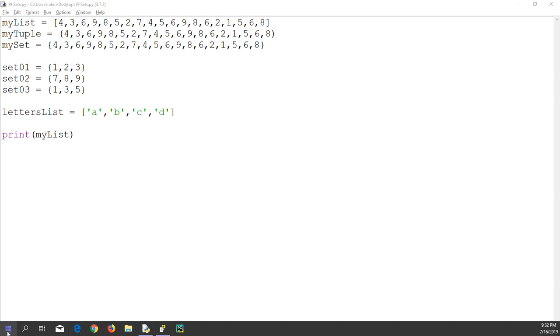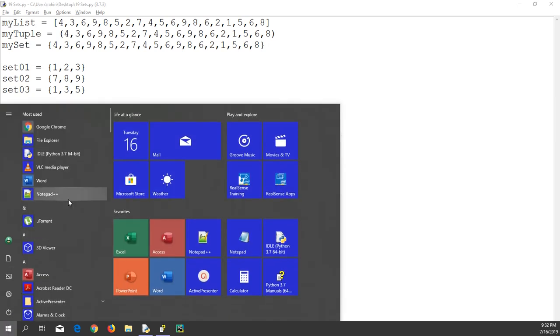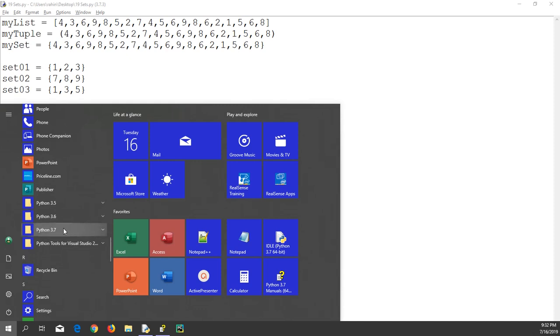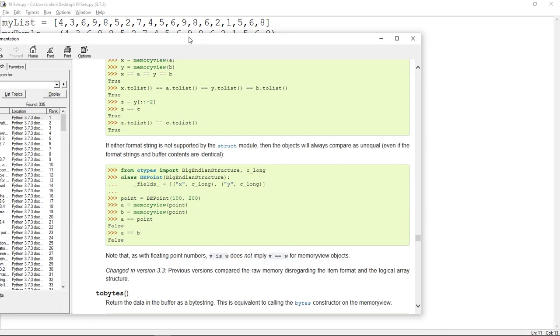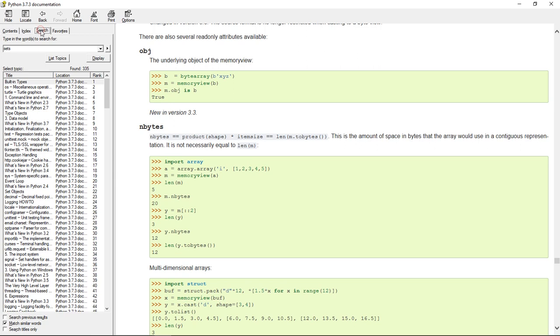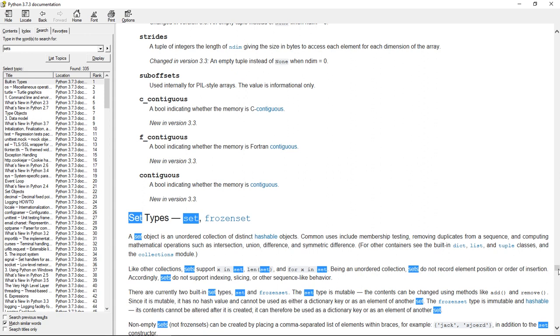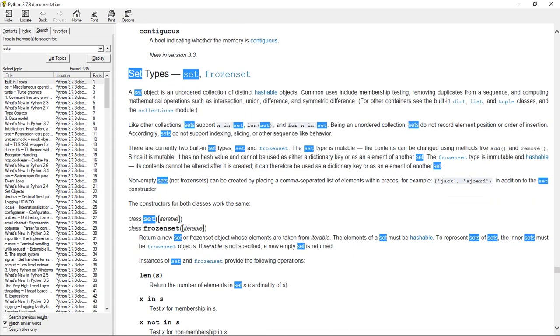If you don't remember where it is, you can come here to the Windows Start button, scroll down in your programs, come to the letter P, so you should have here Python 3.7, and here it is, Python 3.7 manuals is the one with the yellow question mark. So just launch it, and you should see something like this. Now just come here to the search, type sets, hit enter, and just come to the very first one, built-in types, and you're gonna have to scroll quite a bit down. You can see here where I am until you finally reach set types, sets and frozen sets.